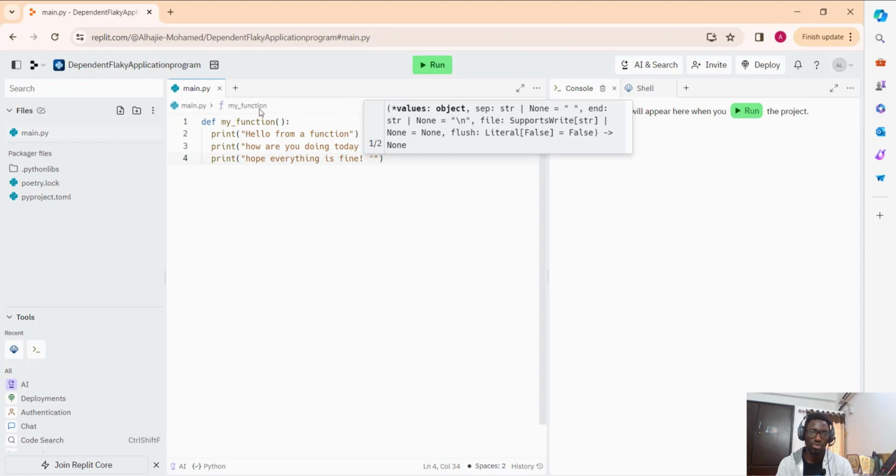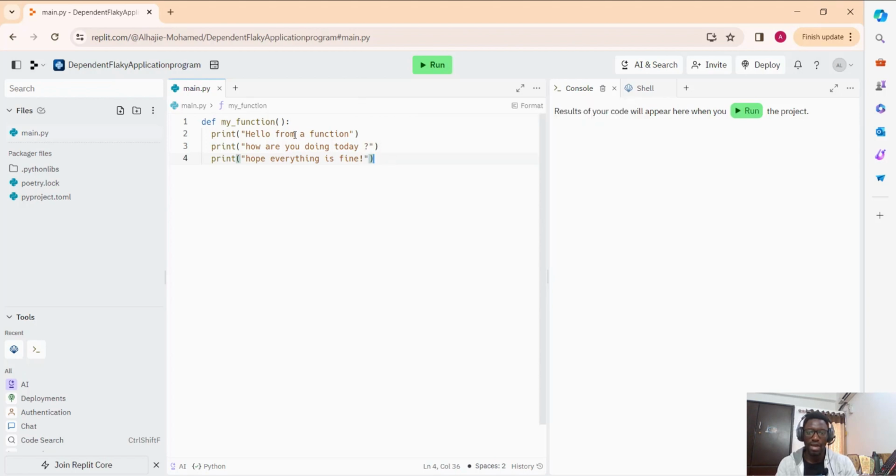So now if we go ahead, we say print, let's say this function, we define a function. Let our function be greet function, for example, because we are greeting here. So we can say def greet here. So instead of this, let me just copy this code.